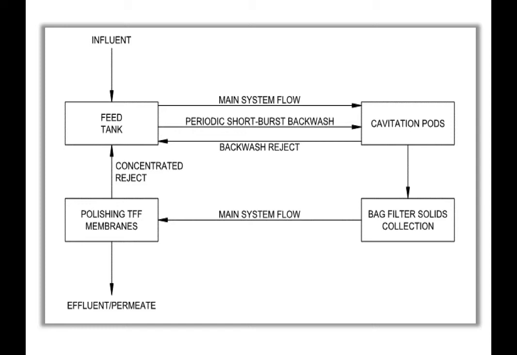So you have your effluent, what makes it through the membrane, and then you have a concentrated reject stream. We figure that about 10 to 15% is making it out as effluent or permeate, and the other 85% is headed back into the feed tank. So what this action does is it starts to concentrate your solution in your feed tank, because you're pulling clean water out, and you're sending all those analytes that were in 100 gallons of water back in 85 gallons of water in your feed tank. And so then you start getting some really interesting reactions as you start to supersaturate your fluids.